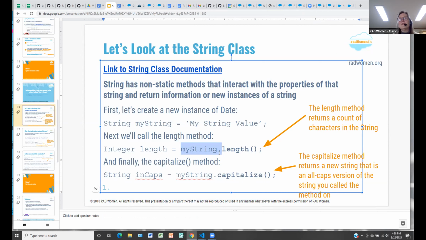If I were to ask you how long is that string, you're probably going to say to me, what string? Had I given you the string to begin with and said, how long is my string, you wouldn't have to ask that question. And your code's the same way. So that's why some methods are instance methods and some are static. Likewise, we're converting to capitalization. We're telling it right away, we're working with this string, capitalize it. So we're using an instance method in order to get the results that we're looking for.